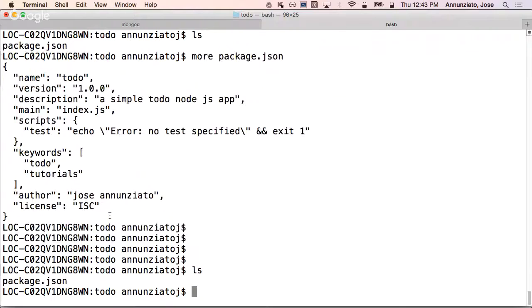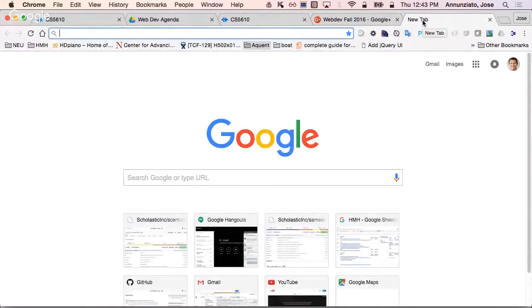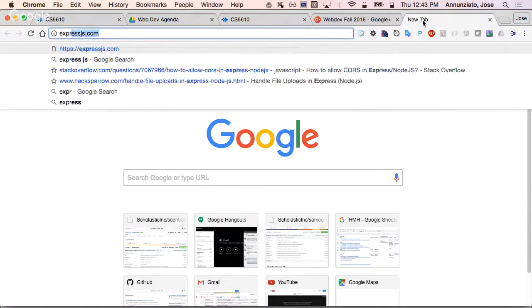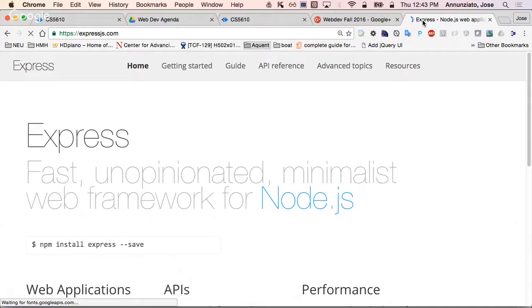We need a server. To get a hold of a server, we're going to use a very popular Node.js module called Express. So if we go to the Express libraries, it's taking a while. That makes it very, very easy to set up a running server. We have the API reference, which I strongly encourage you to go over and become somewhat familiar with, at least to know that it's there, how it's organized. Whenever you need to come back to it, come look here in the API reference.